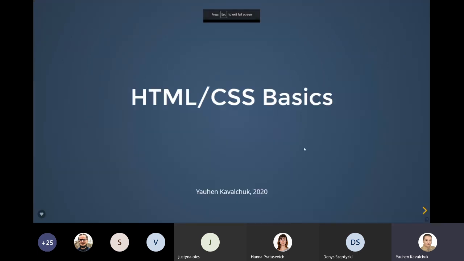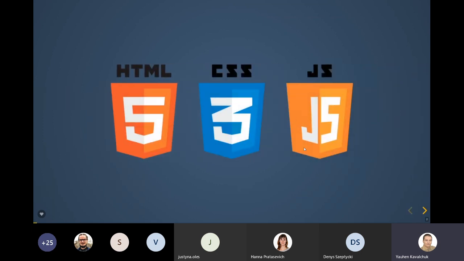So, as Anna said, my name is Evgen, and today we are going to start learning a bunch of front-end technologies. It's HTML and CSS. As you maybe know, all front-end stack can be split into three main technologies.